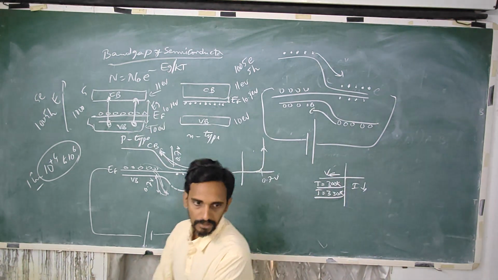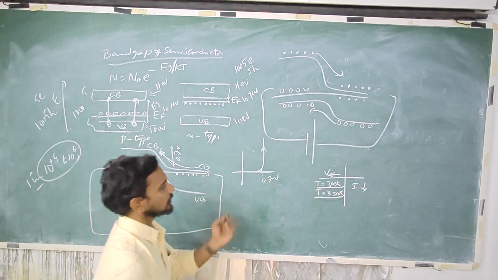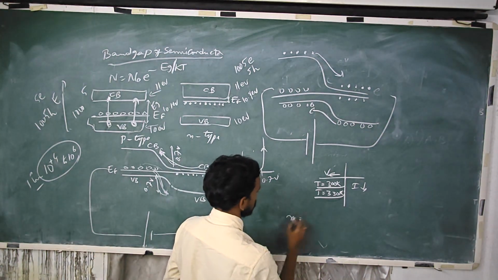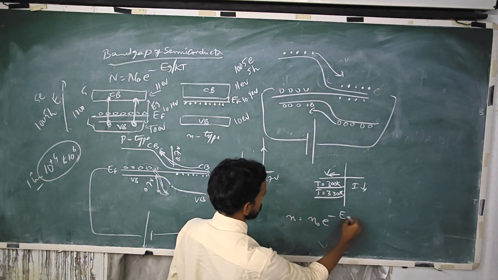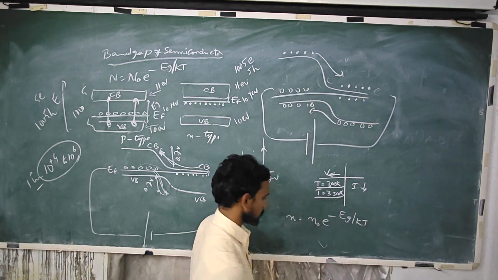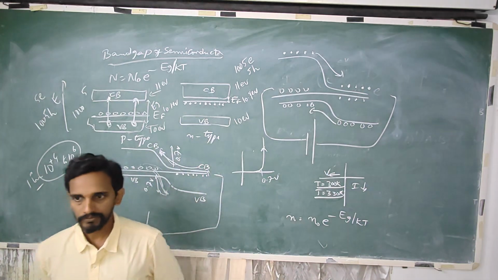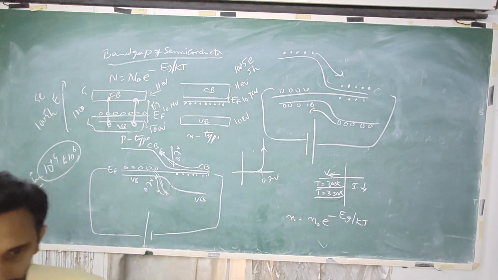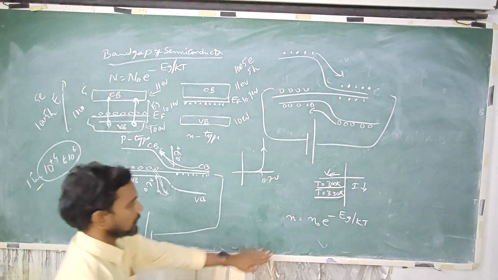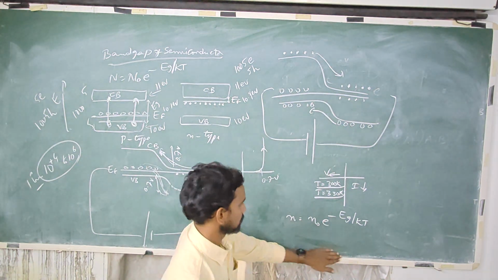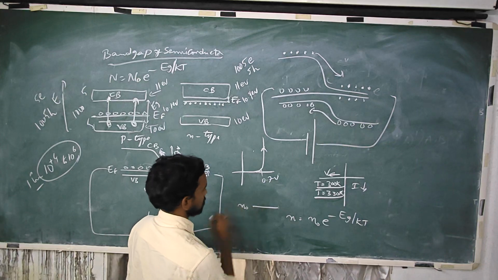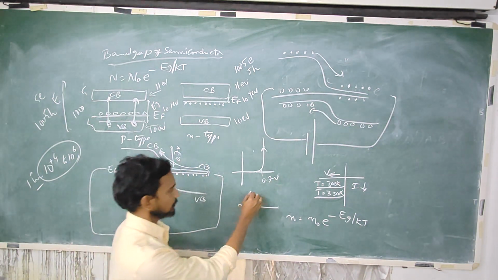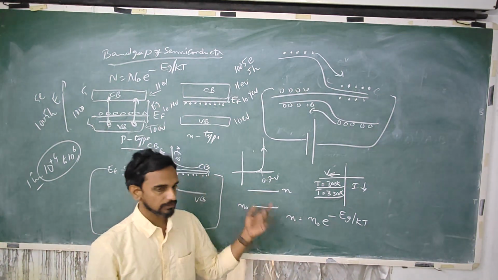Right? So now the number of carriers in any excited level at a given temperature is given by the Boltzmann equation, and is n naught e power minus Eg by kT. Okay, so these are the number of carriers between any two energy levels. Let's say n naught are the number of carriers in ground level and n is the number of carriers in the excited state.